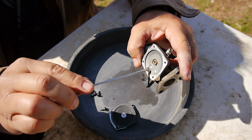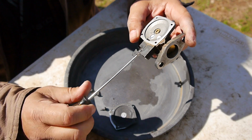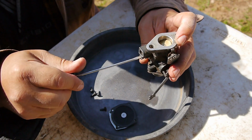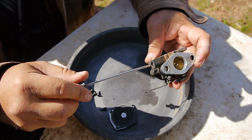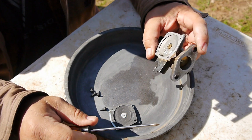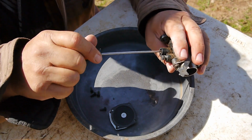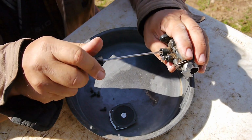So you can see the needle poking out right there. And there's where it was. I'm going to back it out another half a turn. Alright, let's check this one. There's a half, and there's 1 1/4.